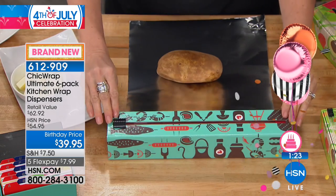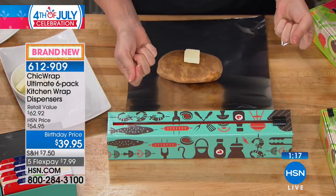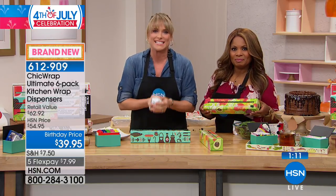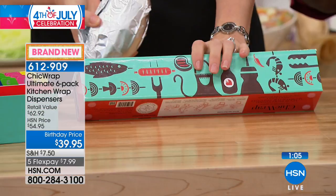That restaurant-grade plastic wrap is the perfect plastic wrap to carry it, because deviled egg containers never have lids, right? They're always cute and oblong shaped, and you gotta have good quality plastic wrap, but you gotta have a dispenser that makes it simple. So maybe you weren't thinking, oh, I really needed one of those. But when you see it, it's attractive. It's made from recycled materials.